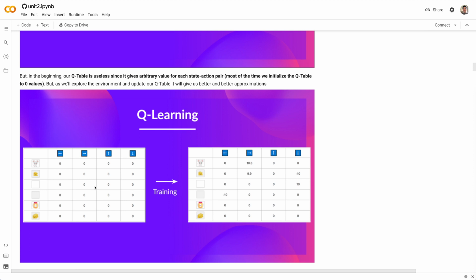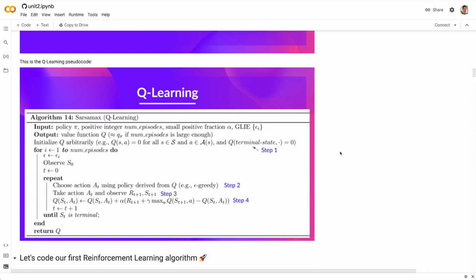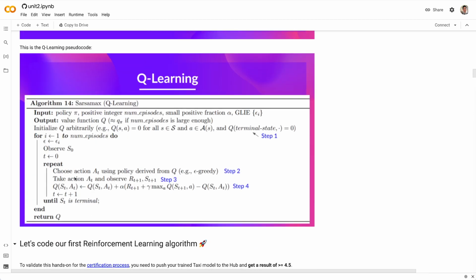So here you see a previous example of a mouse with a single cheese, some poison, and then some triple bonus cheese. Right? The mouse can go left, right, up, and down. And as you explore, you take this action and state pair and you update it to new values based on that reward function we've seen in previous slides. Right. And you can see it right here.